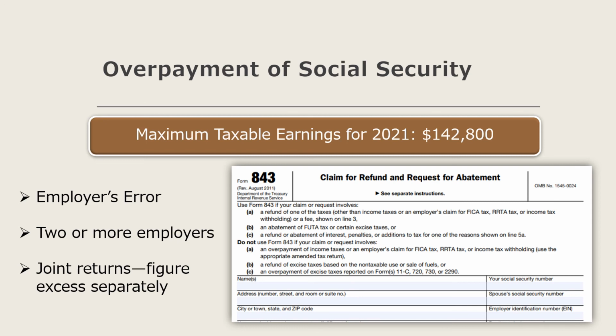And on the return, they can claim a request for a refund. It's this Form 843, and there is input in TaxSlayer where you can go to enter any amounts. But again, I'm not thinking we're going to see a lot of this, but just an awareness that it's out there.